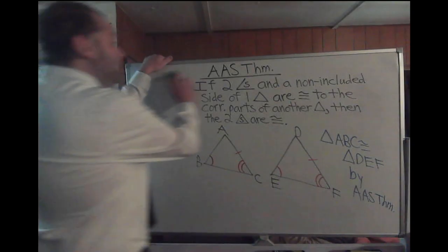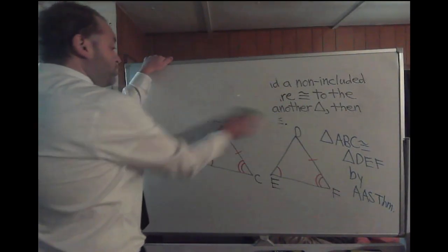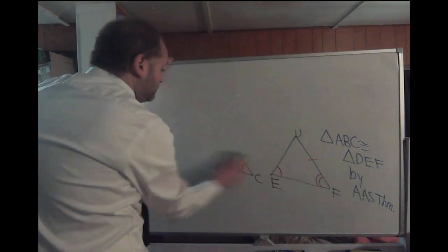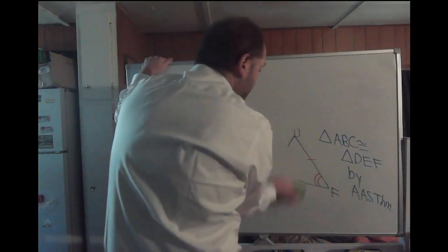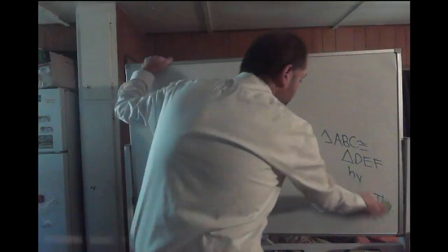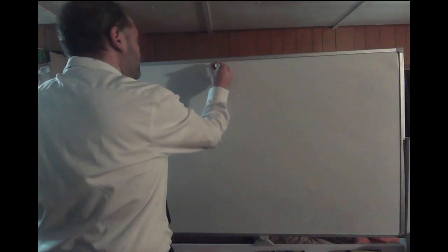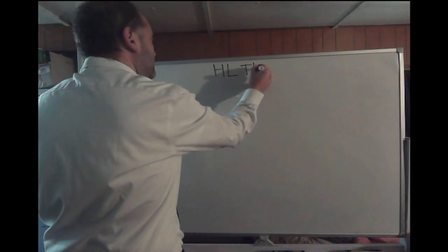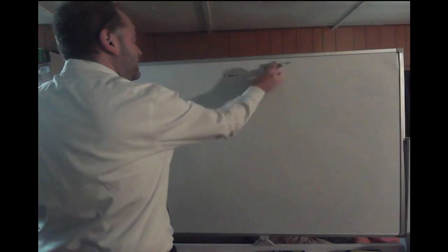All right. Now, we're about to learn 4 more methods, but the next 4 apply strictly to right triangles. They only work for right triangles. The methods we've learned so far work for all triangles, including right triangles, but the next 4 are strictly for right triangles. We have the next theorem called the hypotenuse-leg theorem, the HL theorem. Actually, before I get into that, let's get into a right triangle.